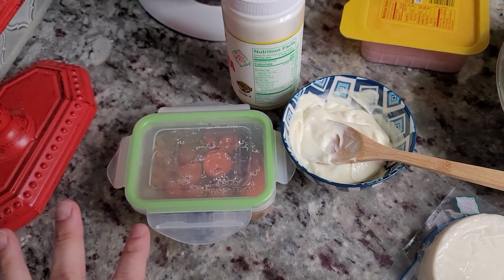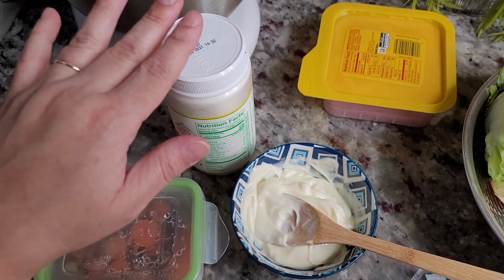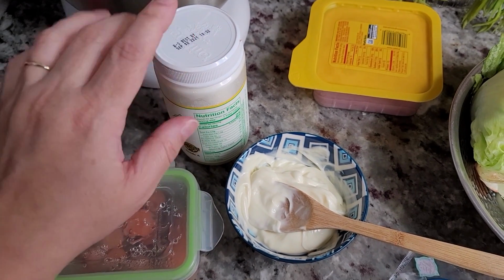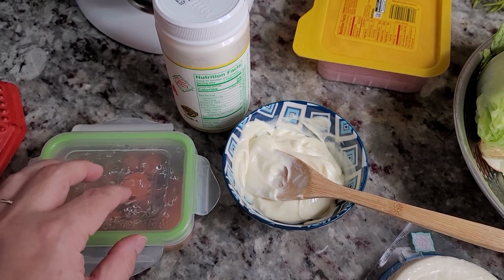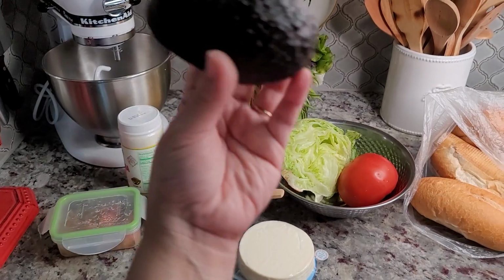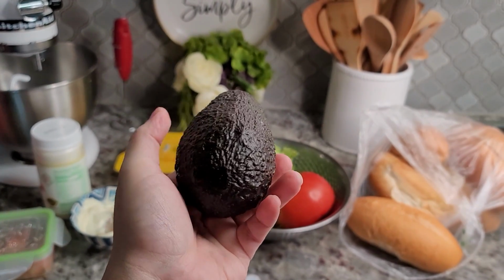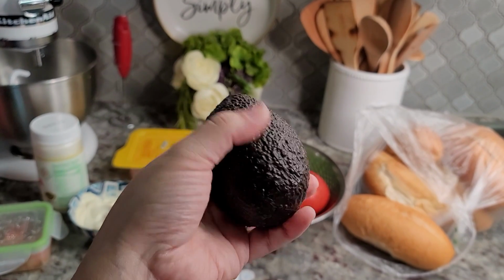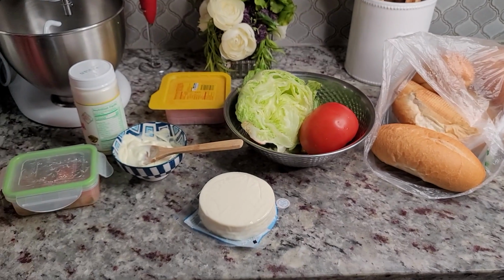And let me show you the type of mayo that I like to make. It's a combination of Mexican crema, which is a table cream, not the sour cream. Here I have some mayonnaise, and I like to add some pickled jalapeño and some of the pickling liquid. And before I forget, I will be putting lots of avocado on this. I have a ripe avocado. Per sandwich, you could use half or the entire avocado. Oh, the sandwich is so good.